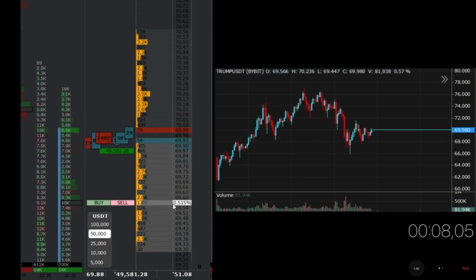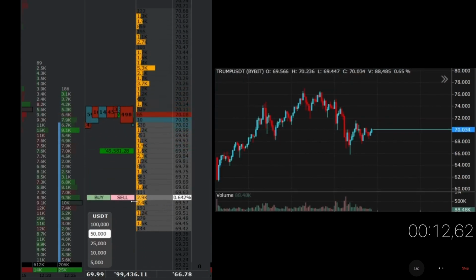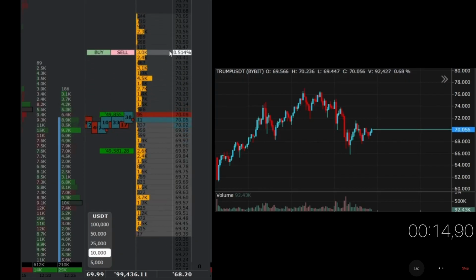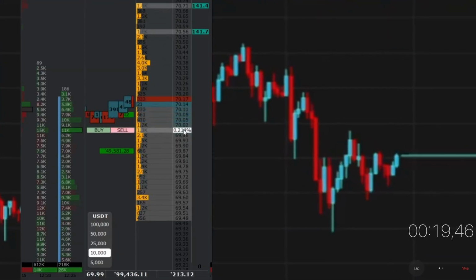So I started gaining my position carefully. The target zone was near $72. I placed a few limit orders a little bit higher to partially fix my position and move my break-even point lower to comfortably sit in the position.